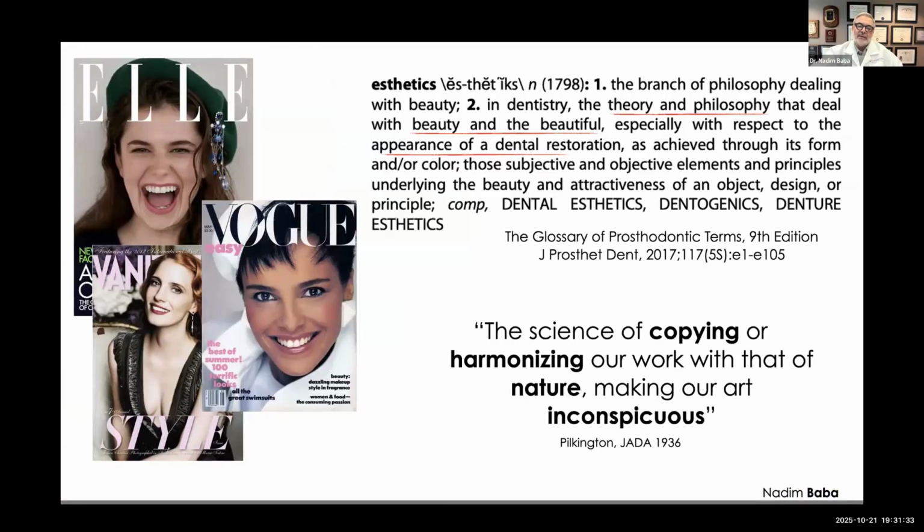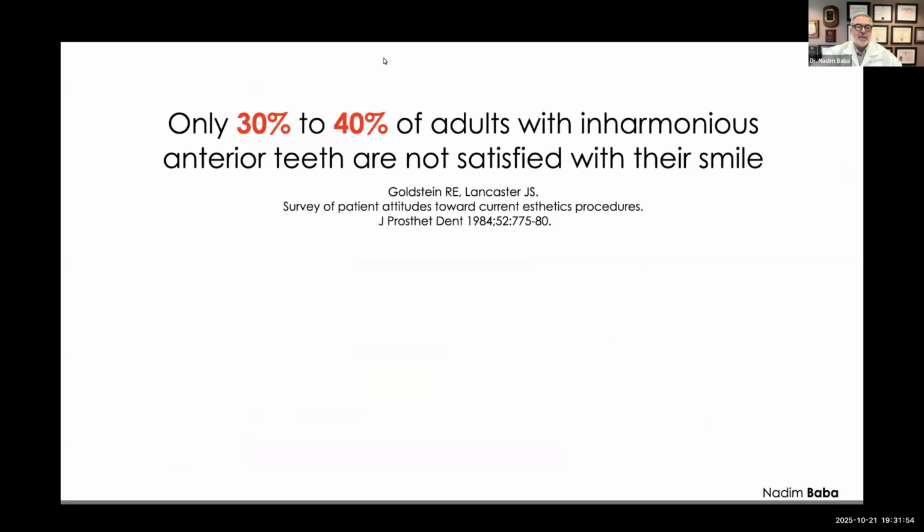If you look at the definition of aesthetics in the glossary of prosthodontic terms, aesthetics is the theory and philosophy that deals with the beauty and the beautiful, especially with respect to the appearance of a dental restoration. It is the science of harmonizing our work with that of nature, making our art inconspicuous. Only 30 to 40% of adults with inharmonious anterior teeth are not satisfied with their smile.